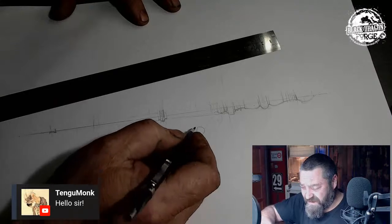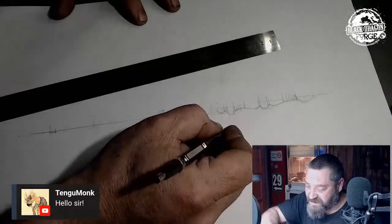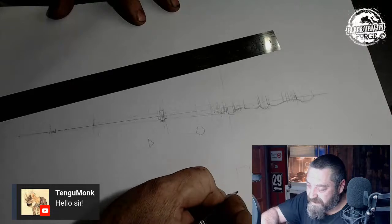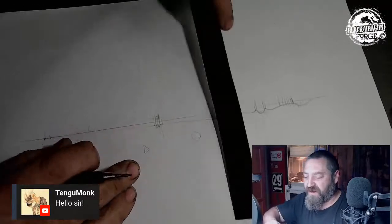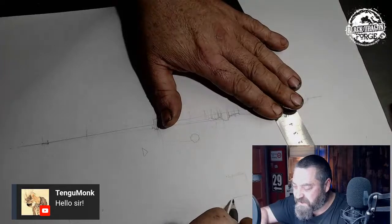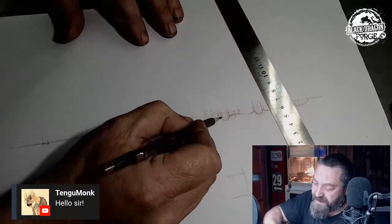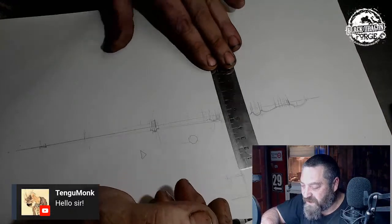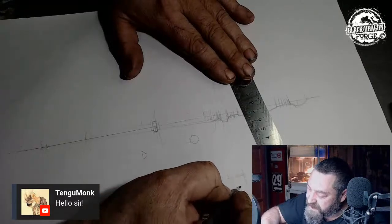Eh? Okay. So that's that transition. That section there, the Quillon block, if I have to do a cross section through it, I would want that. It's going to be 20 wide, so that is too wide. I've got a ruler right next to me, yeah? So let's just get 20 mil here. And now I'm basically just going to play around with that radius there. It is going to be something in the region of a 12. So if I split this up and I split that up, now I'm going to do a radius of 12 in there.